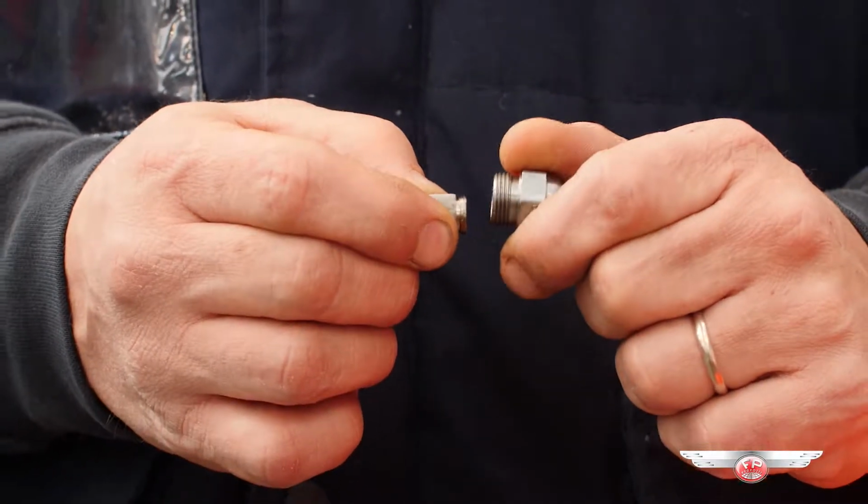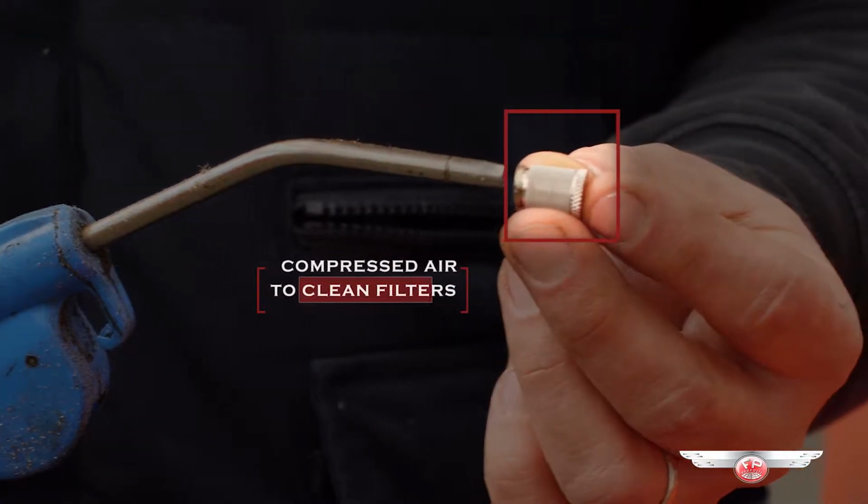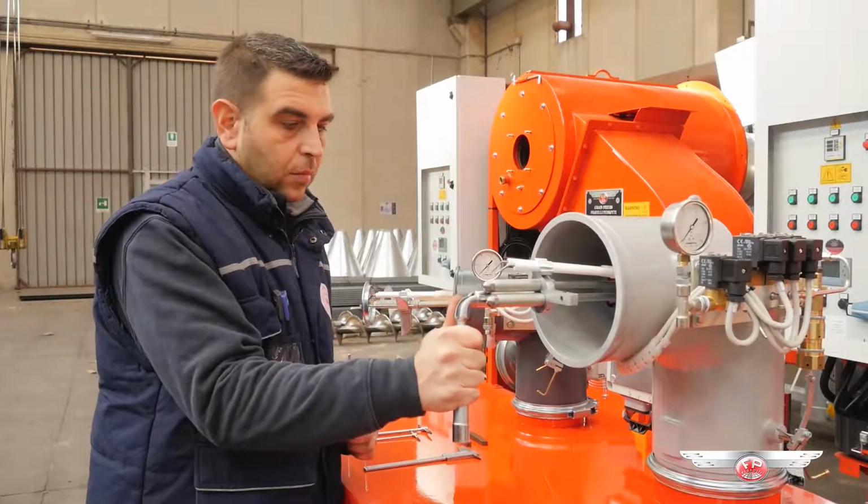Open the nozzles and blow some compressed air on their filters to clean them from impurities. Once the cleaning is over, we can reassemble the nozzles and screw them back on their original threaded seat.